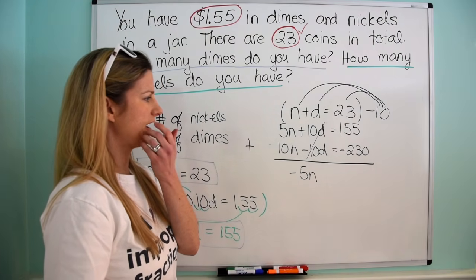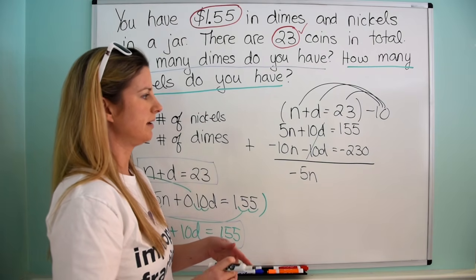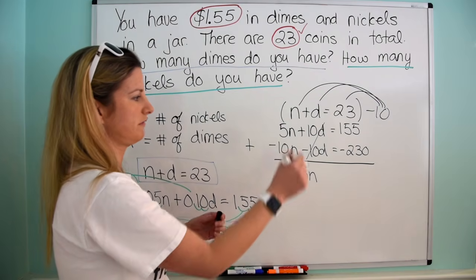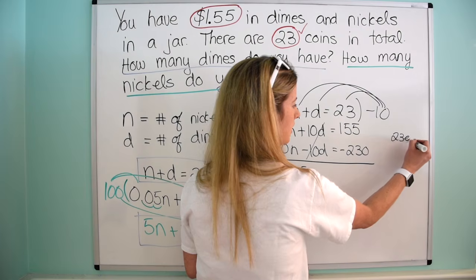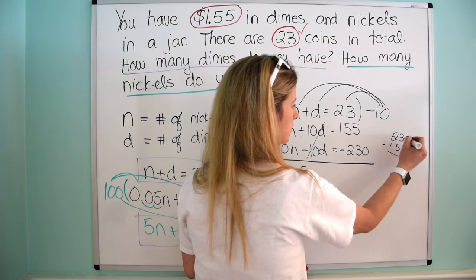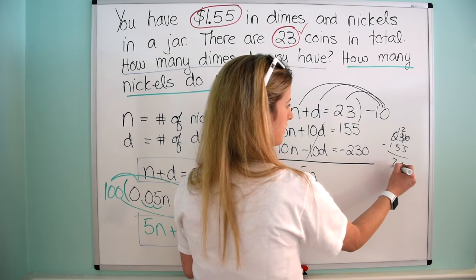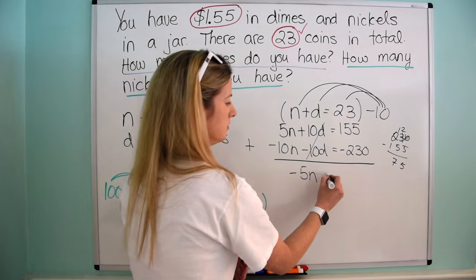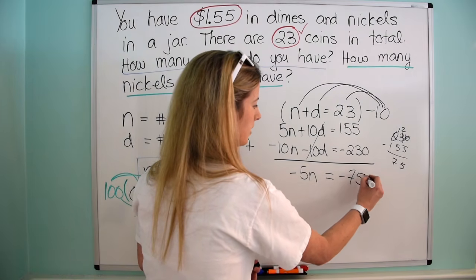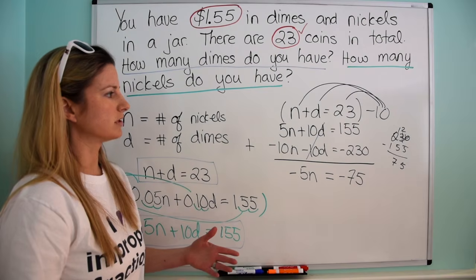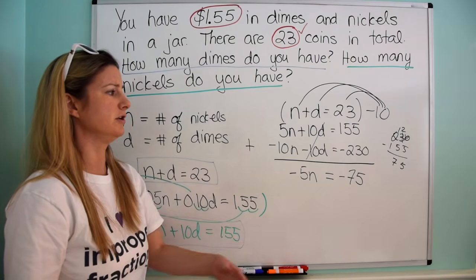And 155 plus -230. So there's a couple ways to think about this. You could just do 155 minus 230. You could do 230 minus 155 and just know that it's negative. So if you were to do 230 minus 155, you borrow here, you get 10 minus 5 is 5. This becomes a 2, 12 is 7, and then there you go. So you know it ends up being -75. You could also just actually do the subtraction.